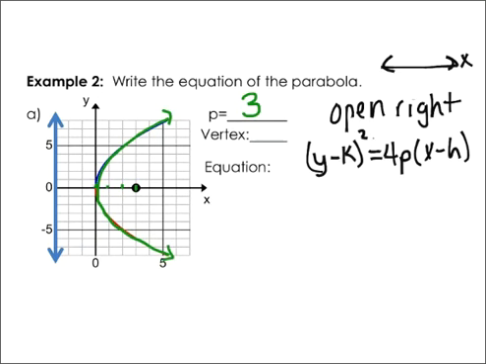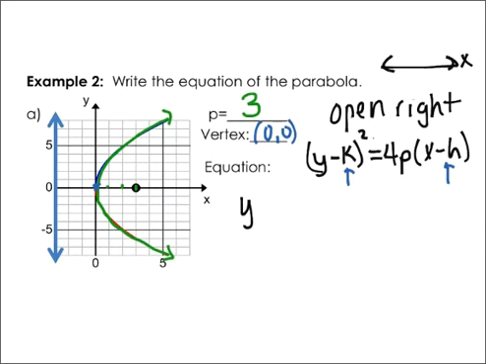Okay, the other helpful piece we need is the actual vertex. So look at the graph. Notice that the vertex is at (0, 0), which means we're not going to put anything where our h and our k's are. So the other thing we're going to need is our equation. So let's just go ahead and start writing this.